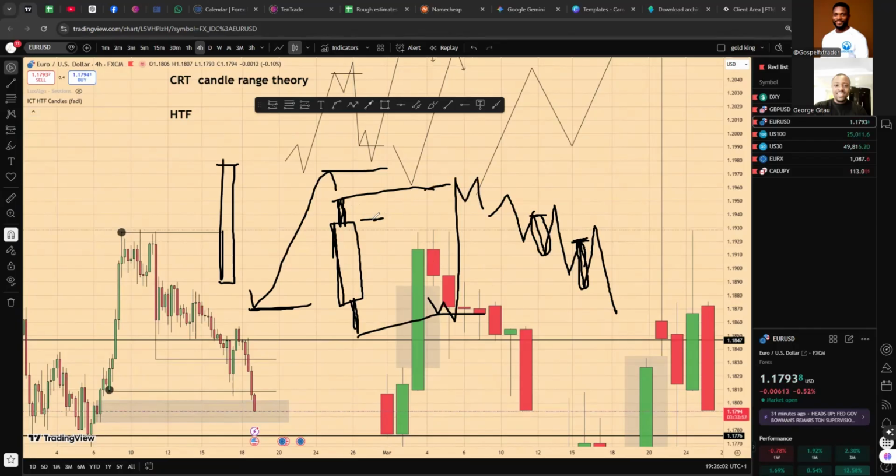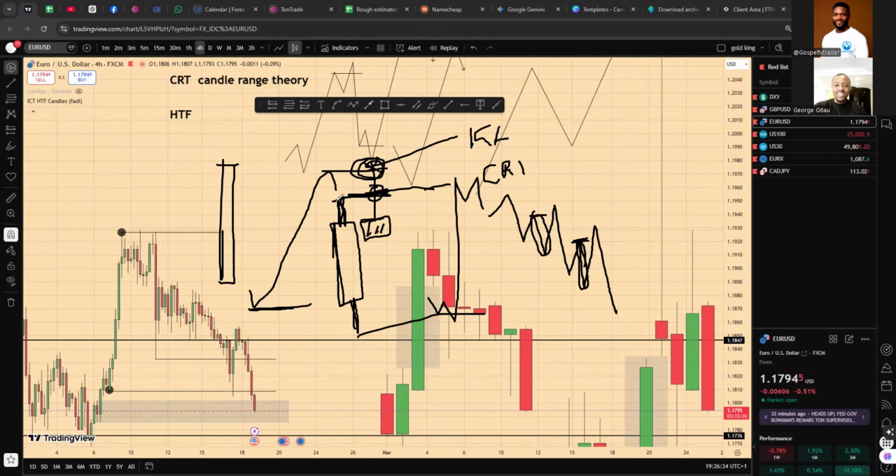And then when candle 2 opens, what you want to see is a raid of the high of the candle range, which is candle 1, and a tap into a key level. This is the most important thing. A tap into a key level. When candle 2 taps into a key level and then closes back within the range of this candle, take note of this second thing. It closes within the range of the first candle.